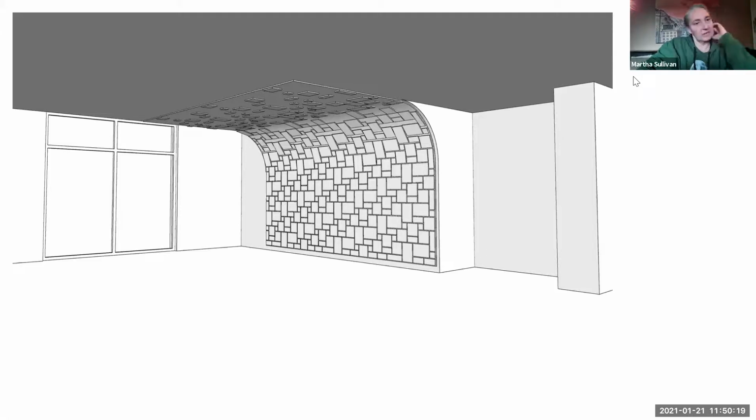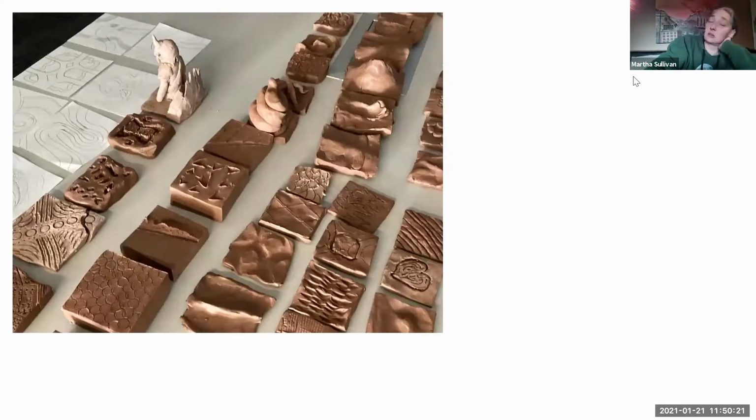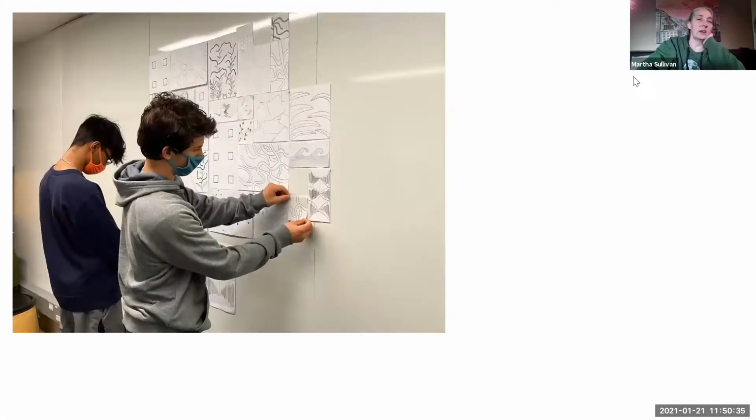And I've been experimenting. These are some funny things that happened last semester in a first year class. This is our first step just to figure out what's happening with the clay, like how do we get used to the material, things like that. But what I want to talk about this weekend is to give you the dimensions for what those tiles could be and have you begin to think about what kind of patterns you would like to try. And the interesting thing about this project, I think, is that you're going from 2D to 3D.